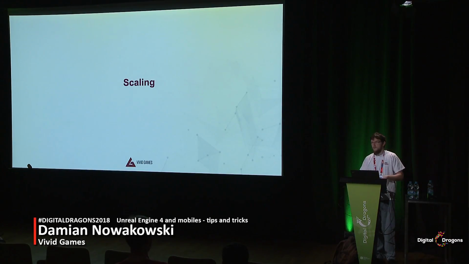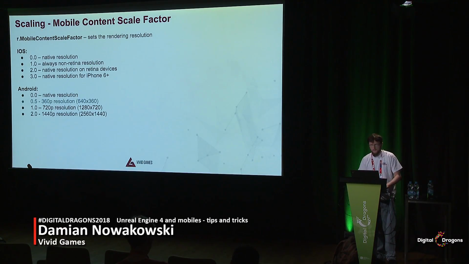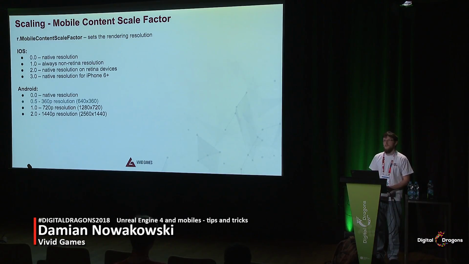And once we have set the engine to select the proper profile, we have to think about how to scale the game inside of this profile. As you could see inside the configuration file, there were a lot of different settings, and I just want to mention the most important ones. I think one of the most important is the mobile content scale factor, which basically sets the resolution of your game. When you set it to 0, it will always run at the native resolution.